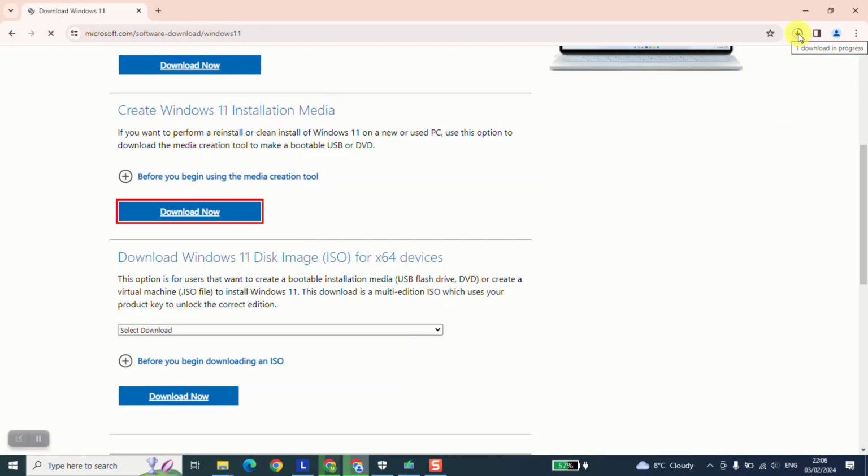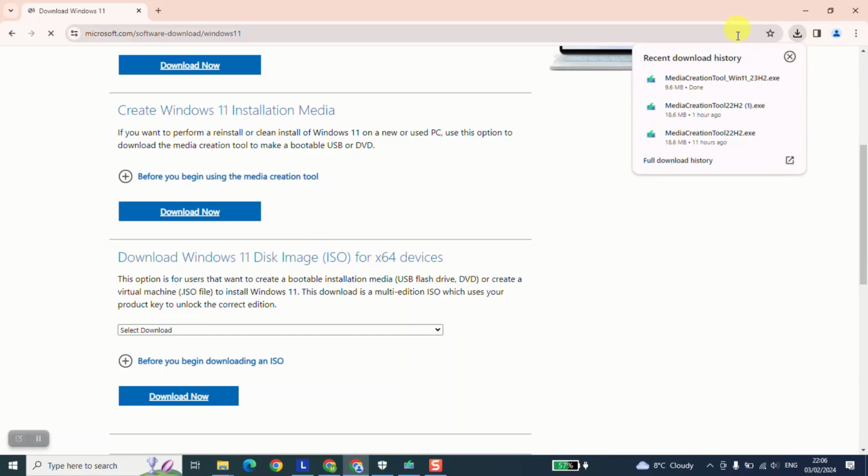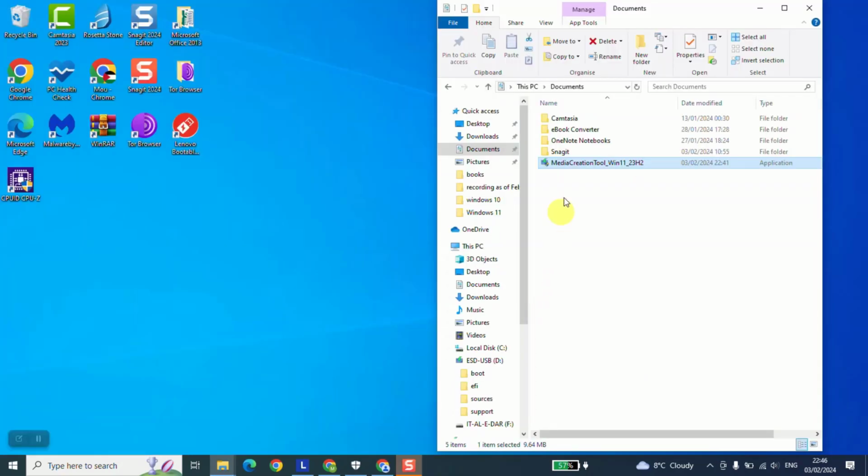Once the download is done, click on it to open and wait until Windows shows you the message, do you want to allow this app to make changes to your device? Just click yes. If you get any error, you want to go back again and double click twice on the little tool. Windows will ask you if you really want to allow this app to make changes to your device. You can always click yes.